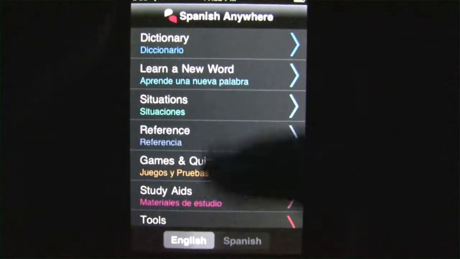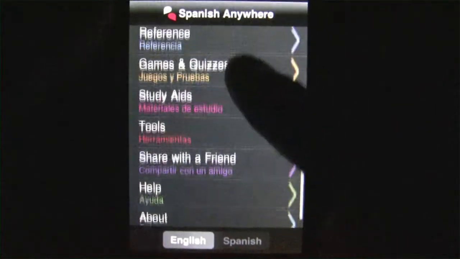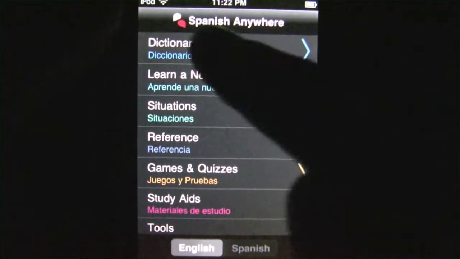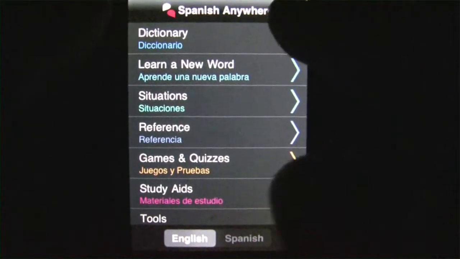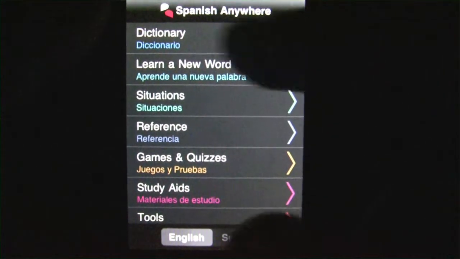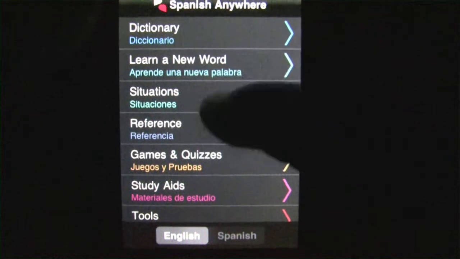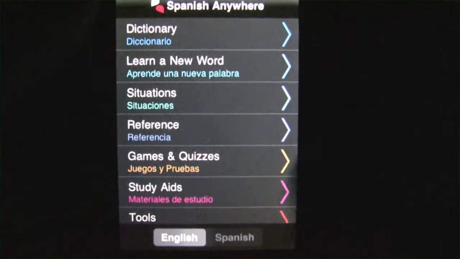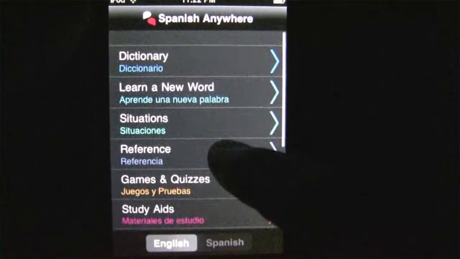And here's the main menu of this app. I've been trying to come up with a proper term for it. At first it seems like a language dictionary on crack, as it's got a ton of features as far as the dictionary goes, but at the same time it's so chock full of hundreds of other tiny little features that it really amounts to quite the impressive Spanish language learning app.